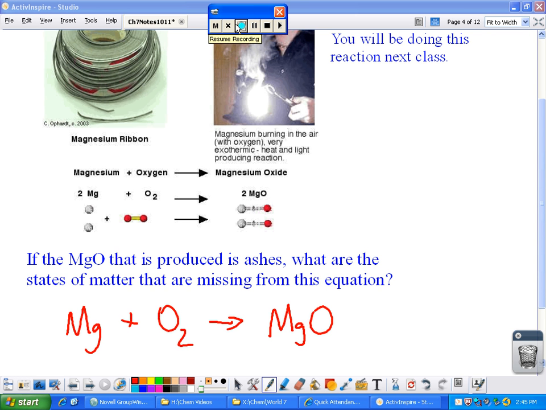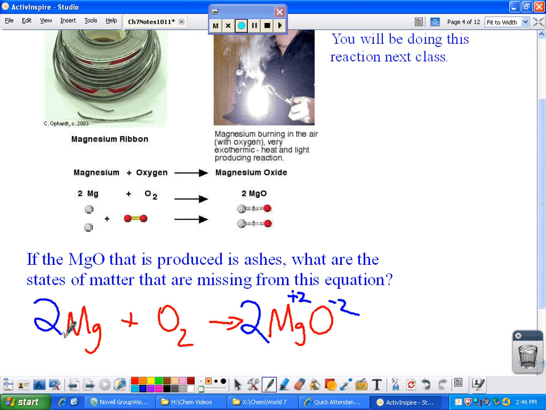When we're doing these reactions, we are going to have to go back to the periodic table and think about balancing charges. So I'm going to go to the periodic table. What's the charge of magnesium? Plus 2. What's the charge of oxygen? Minus 2. So does magnesium oxide already balance there? But the equation is not balanced. Now I need to come back. I see that there's 2 oxygens to start with. So what do I need to do to this side? Multiply it by 2. But now there's 2 magnesiums. I need to come back over here, multiply that by 2.